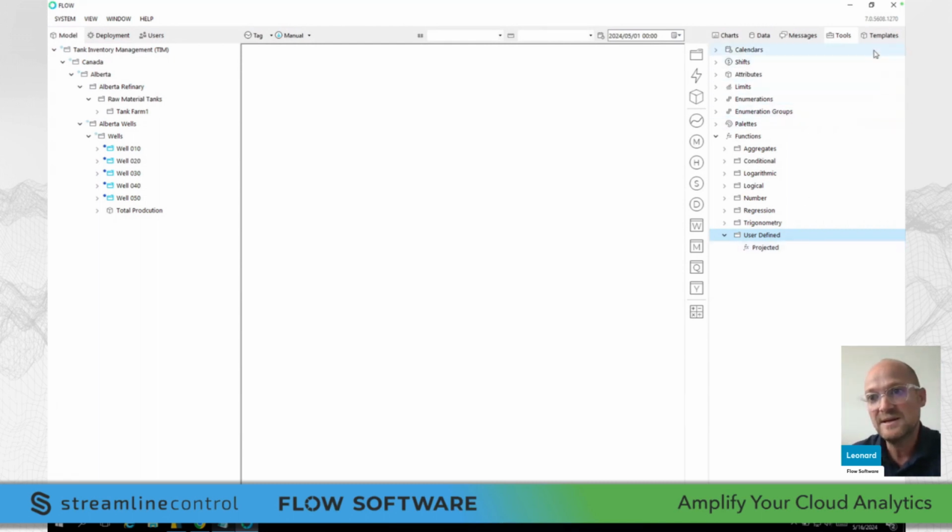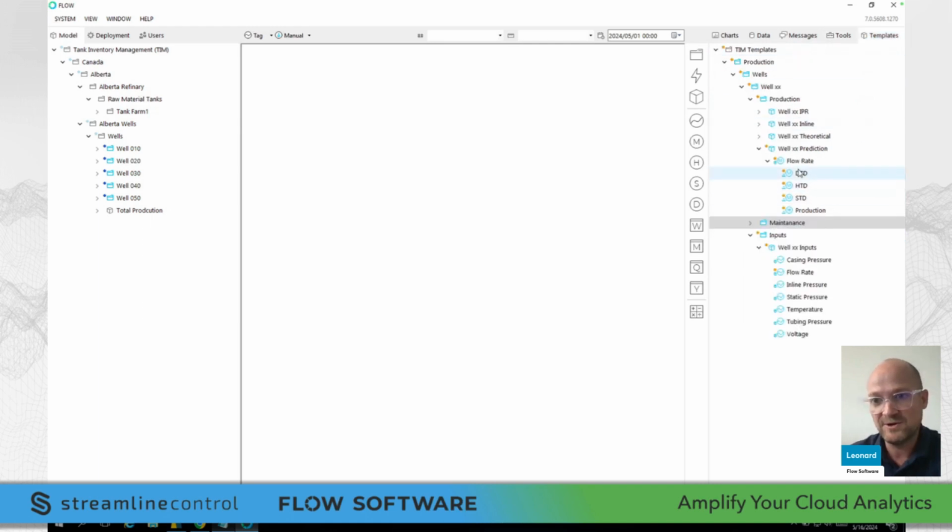So let's go back to my template. In my template, let's look at a calculation. So I'm going to drag this onto my calculation here. And this is now where the SME collaboration comes into play. How many historical data points do I actually want to use within my regression analysis? As the guy implementing, I've got no idea about well production and how many data points you need to use. So I'm going to guess, let's say I want to use 2 days worth of data. So I'm going to say 2 days regression, and I want to predict the next point with that.